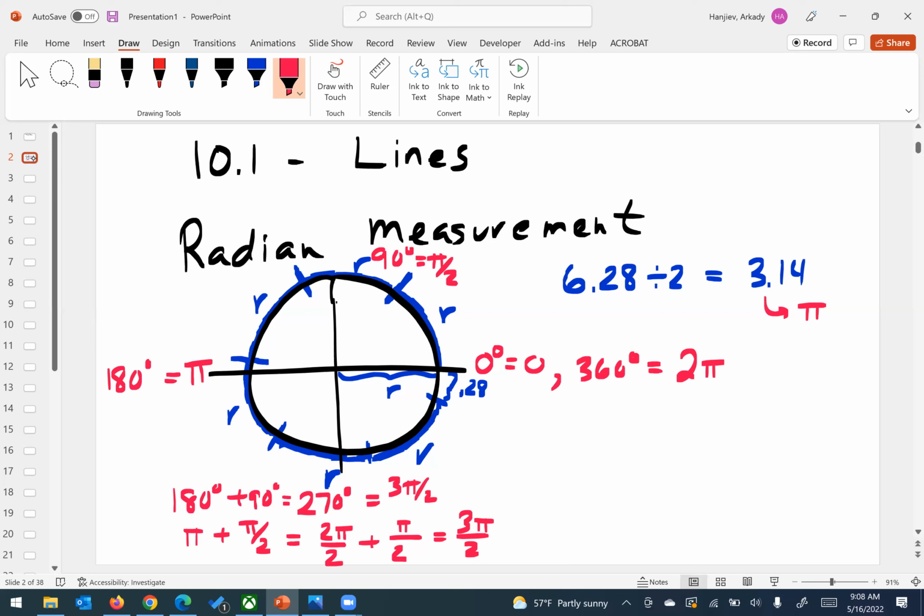Okay, how does this interact with lines? We want to be able to figure out the incline of a line, and then we want to be able to figure out the angle between lines. There's something that we did not do from geometry. Remember when you had vertical lines come across? We never learned what the angle between those is. We're always given it. Okay, so let's jam.